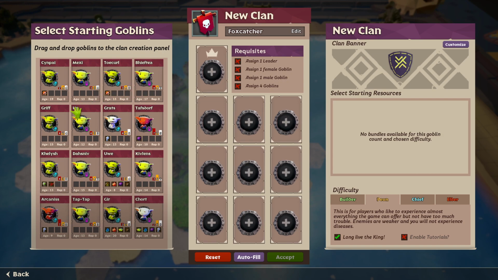So we want a leader that's relatively strong. And there's not much to choose from. This one, but he's pious. We don't really want pious ones, at least not yet. They can only work in faith jobs, so we can have him as our leader, but then he's going to be producing offspring that have a higher chance of being pious. Don't really want that either. So this is not a very good selection of goblins to choose from.